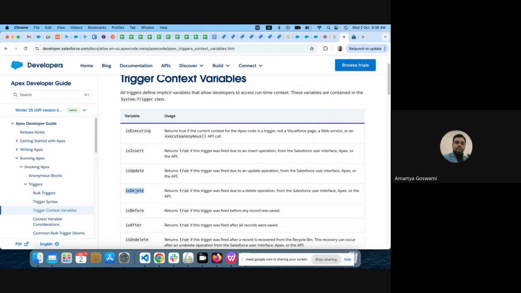The answer to this, please remember, is that technically we can define multiple triggers on one object, but that is the worst practice. Forget about best practice, that is the worst practice. Why? For two reasons.